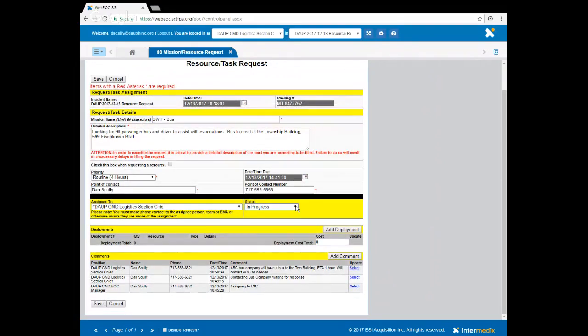You can still call it in progress until the bus gets there. It really doesn't matter. I'm just going to make another status change and say it's complete because at the county level, we have a bus that's on the way.